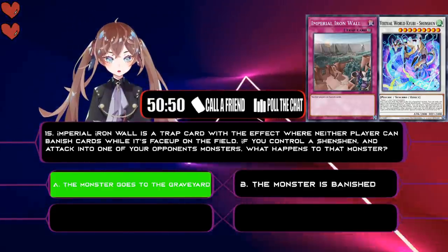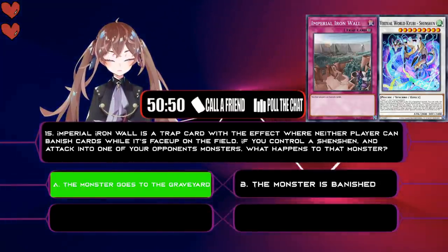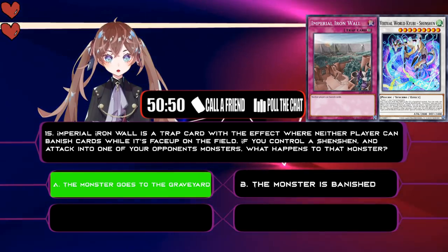That's why I would just shoosh it. Yeah, exactly. You want to destroy this card immediately. It instantly wins against dinosaur decks, for example. Oh, I'll need to remember that for later.